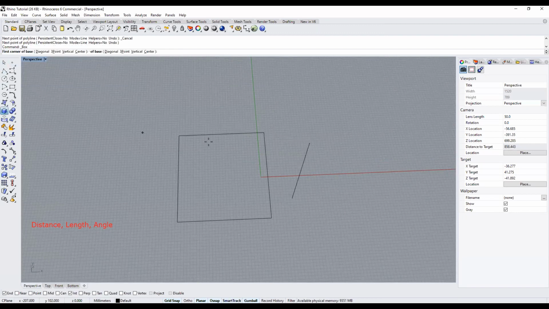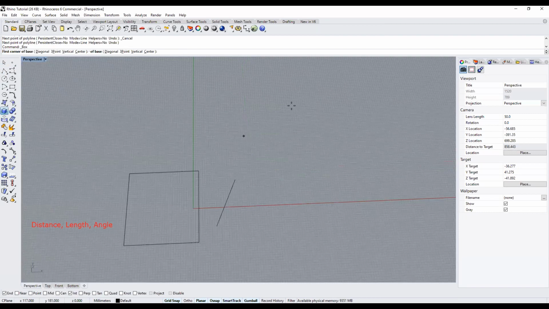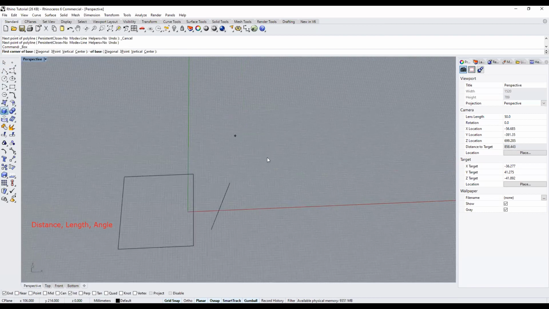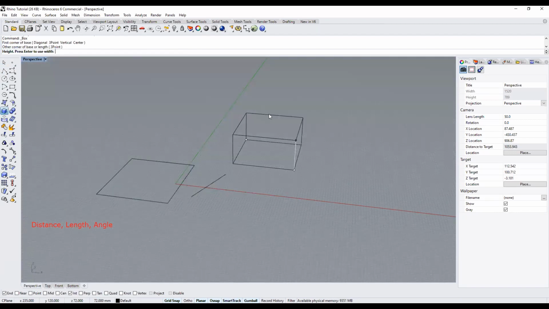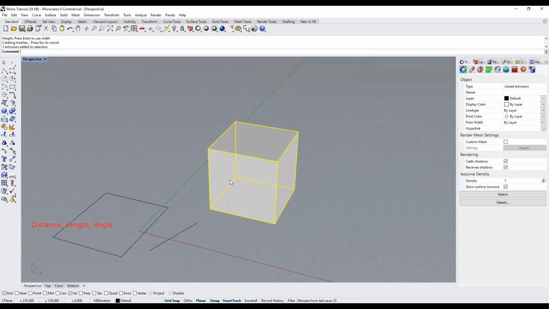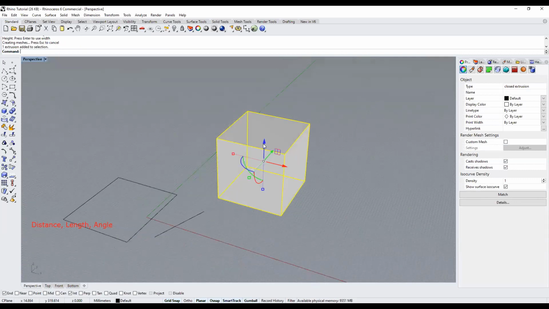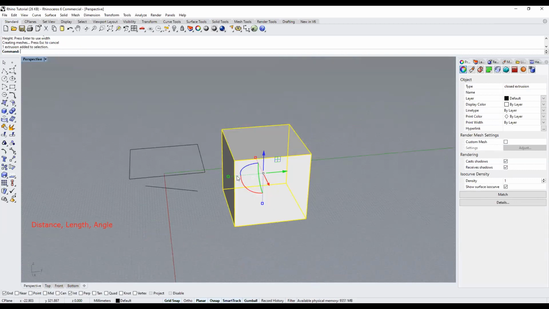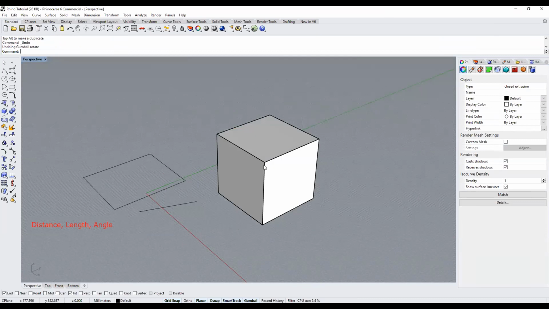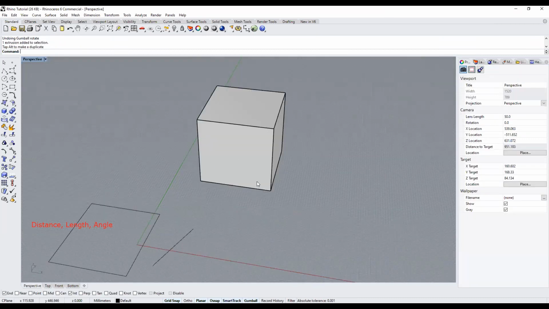And Gumball is probably one of the most useful tabs there is. If you don't have this turned on, when you select an object, it will just look like this. But when you have Gumball turned on, you have these arrows and these arcs, and these let you move these objects, and these can get quite precise, in terms of how you want to move them.